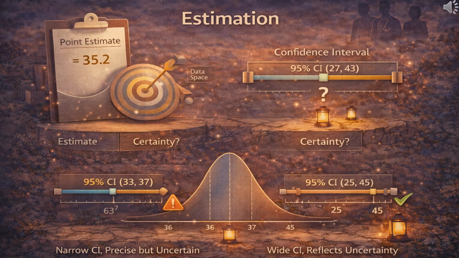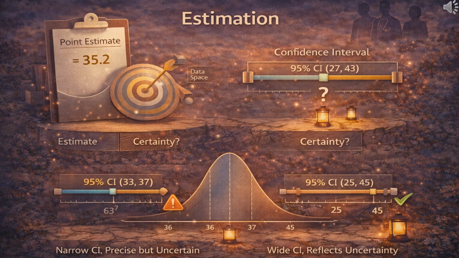For example, an estimated prevalence in one year represents prevalence in that year under that year's measurement practices. Another example is an estimated program completion rate in a quarter, which represents performance under that quarter's operational context and participant mix. A third example is an estimated diagnostic test positivity rate in a season, which reflects both disease prevalence and testing strategy during that season. Recognizing the time and context makes estimates more interpretable and prevents overgeneralization.